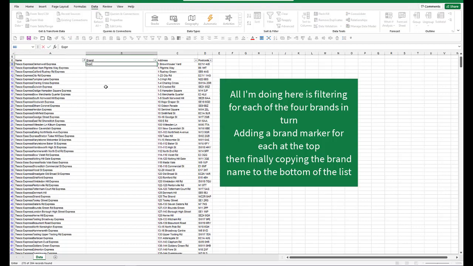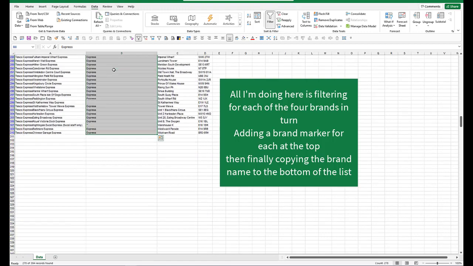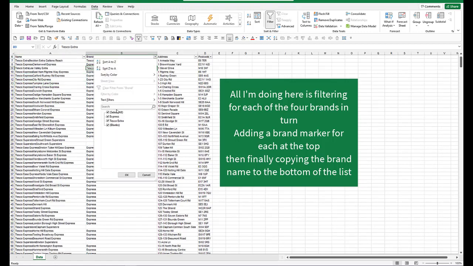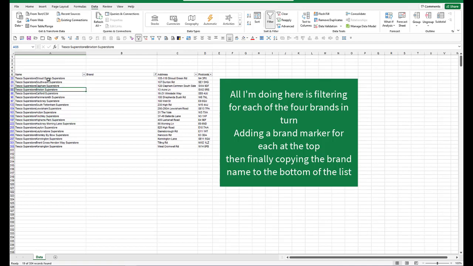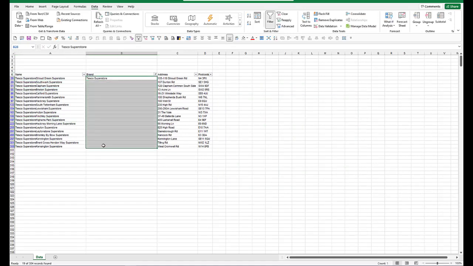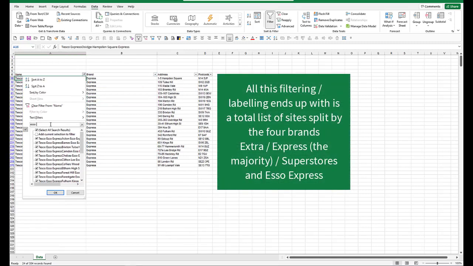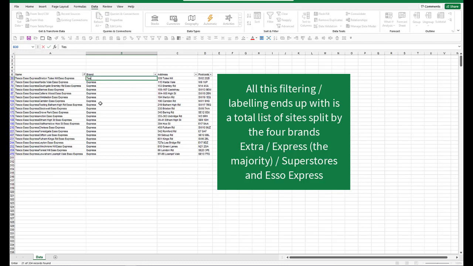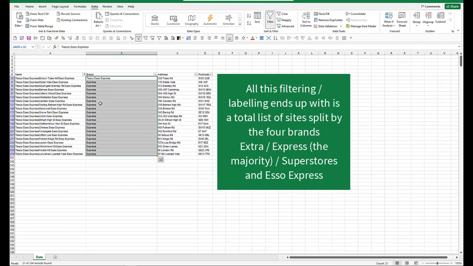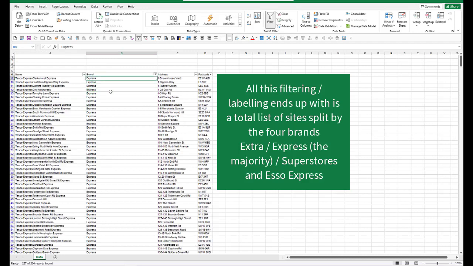Again, I've just sped this bit along because all I'm doing is exactly what I've just done with the Tesco Extra stores: picking each of the 4 brands in turn, marking them up. I did find whilst I was doing this that there were some Esso stores in there, so I've picked those out too. So in the end, I'm left with a brand name for each of the 4 brands, which I can then work with.